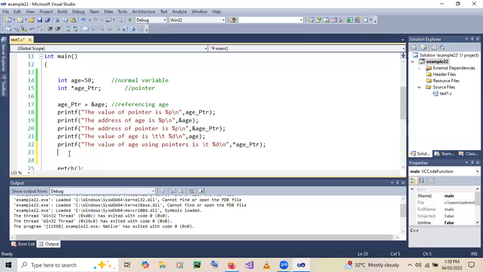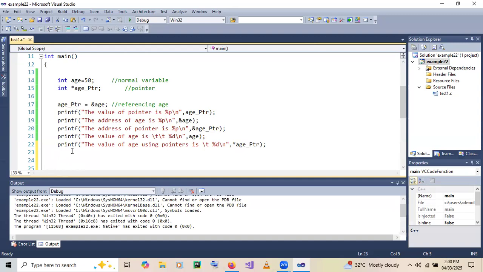So now, because the pointer is pointing to age, I can update age by just saying age plus 50, add 50 to the existing 50. But with pointers, I can do this.